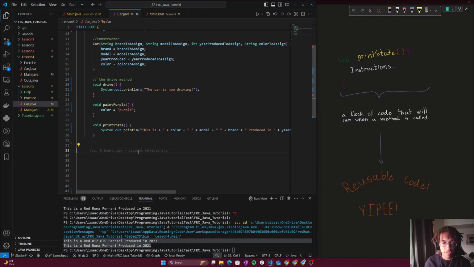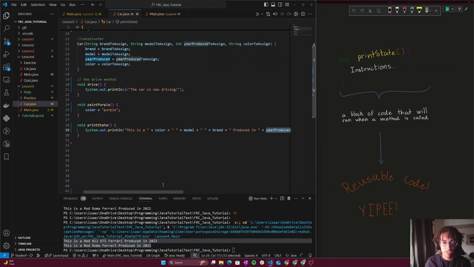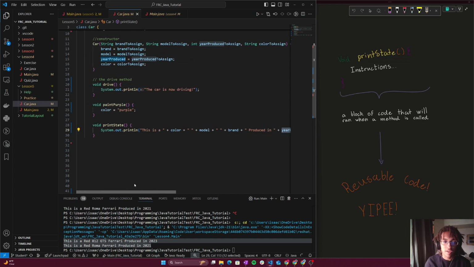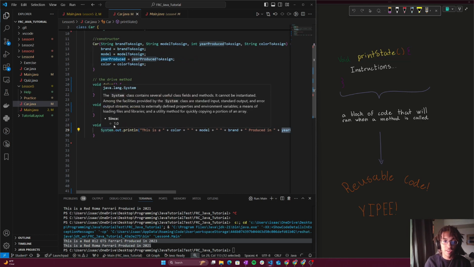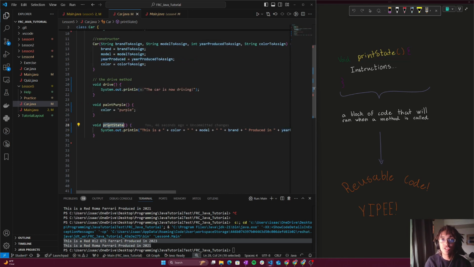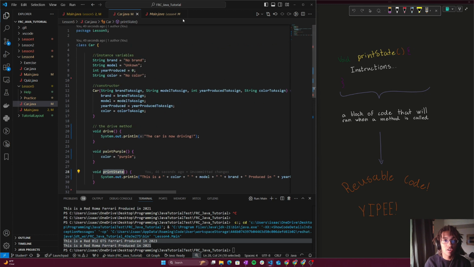So the reason that we can access all of these pieces of information, like the color, the model, the brand, and the year produced of our car like this, is because these methods are actions that are being performed on car objects.